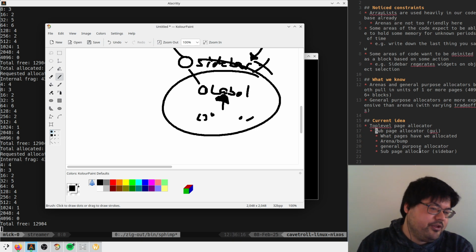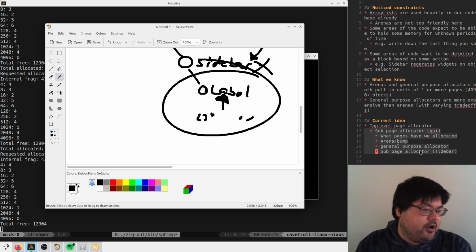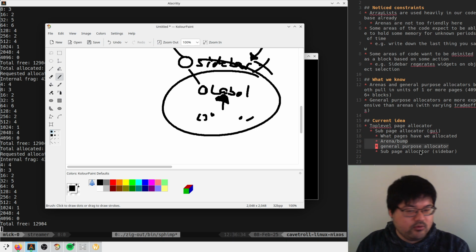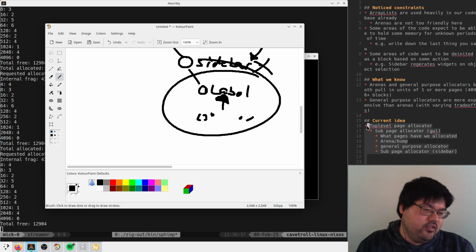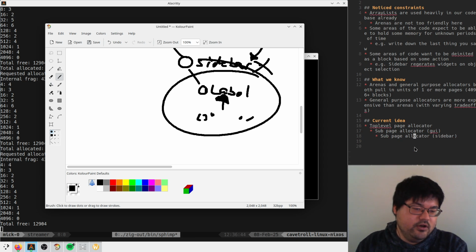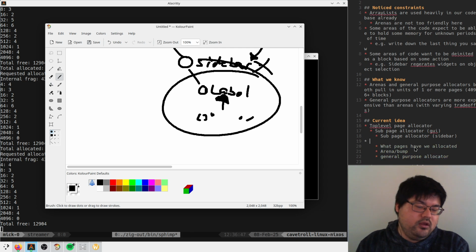And then we have to think a little bit about if these guys start getting spun up a lot, if we start trying to do this a lot, we might have some problems there, because at the minimum, the arena allocator and the general purpose allocator are going to be mapping at the minimum 1 page each, right? So there might be some wasted space there that we have to think about. But this is kind of the idea for now. We have the ability to split off sub page allocators, and each of them will have these things. So each page alloc has this stuff.